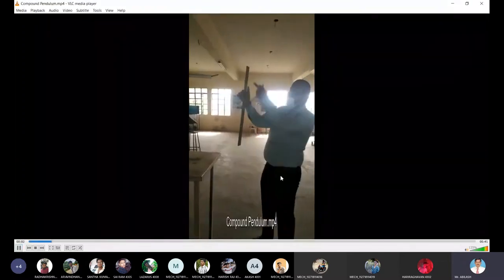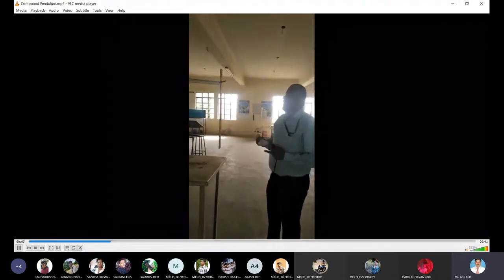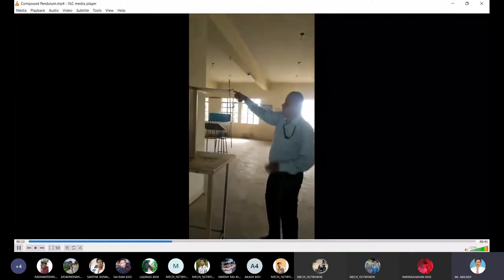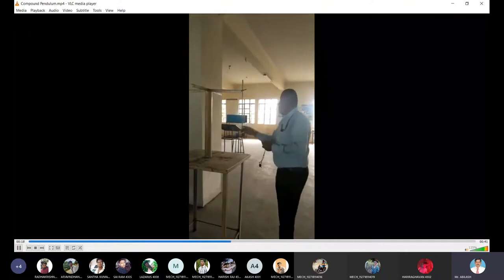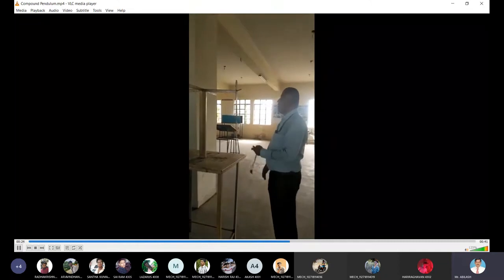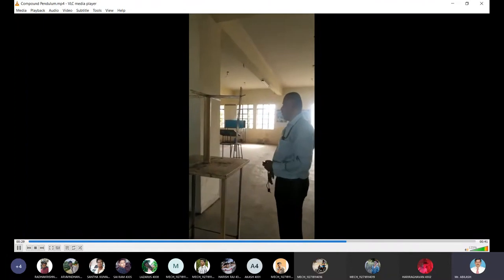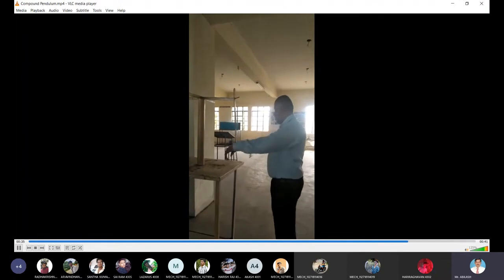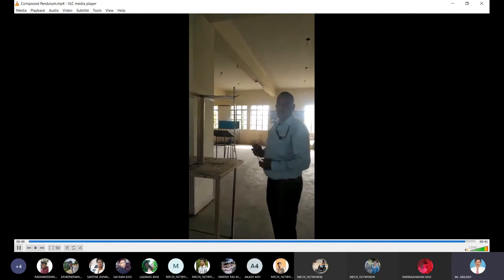There are 5 zones. First we are going to insert the first pole on the knife edge. The distance between the knife edge and the center is measured. Then we are going to take the time taken for the oscillation. Don't follow it like this. If it starts from here and you come back to this position, then we take that as the first one.